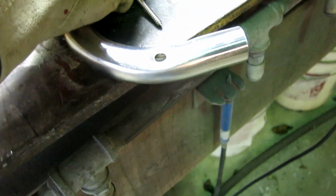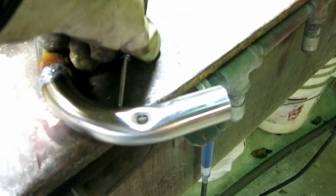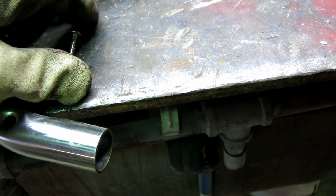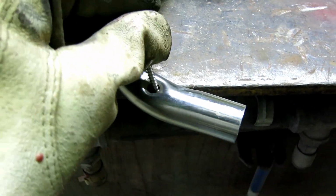I love working with gloves. Come on, you can do it. It's not heavy. Just pick up the screw. There you go.